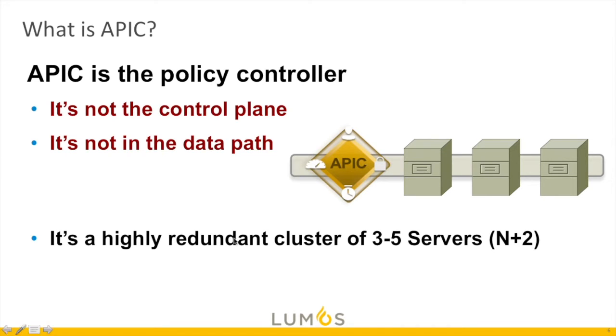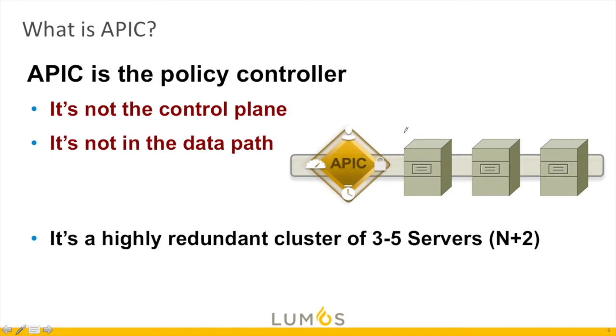It is a highly redundant cluster of 3 to 5 servers, and every piece of information in the APIC cluster is replicated 3 times. Traditionally, most of the time we're going to have 1, 3, or possibly 5, although usually it's just 3. Obviously, 1 is not appropriate for a production environment, but there are lab bundles where you can get just 1 and use it. You'll see an error saying you've only got 1 APIC node in your cluster, but you can use that for lab environments or proofs of concept.